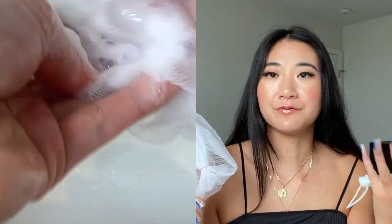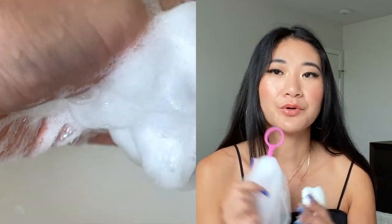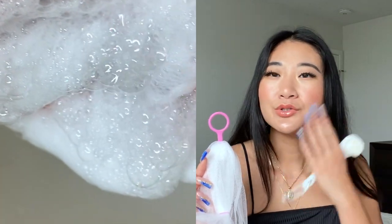I do still use a facial brush — also from the Japanese drugstore. They're nice and soft, but I don't rely on this to make the lathery foam. I feel like you get the best use out of cleansers if you use one of these nets because of how much bubbles and foam it makes, and the ingredients of the cleanser can better work into your skin. Once I make the foam with this, I just squeeze out all the foam and apply it to my face. I don't even feel like I need the brush sometimes because the foam itself is so lathery and it's really cleaning my skin.